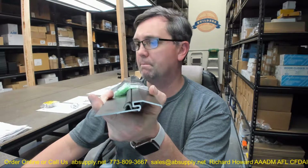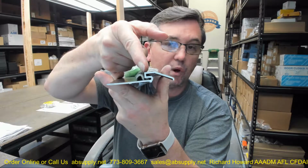Let's take a look. It's not indicated on the drawing, but if you were to search for Q103, it's Q103W for white, Q103D for dark bronze, Q103BL for black. If you were to search for a Q103BL, you'll find the item. You'll be able to click on it. The dimension from the back side of the weather stripping to the face is 3/8. That's the magic dimension because they make these in different sizes.